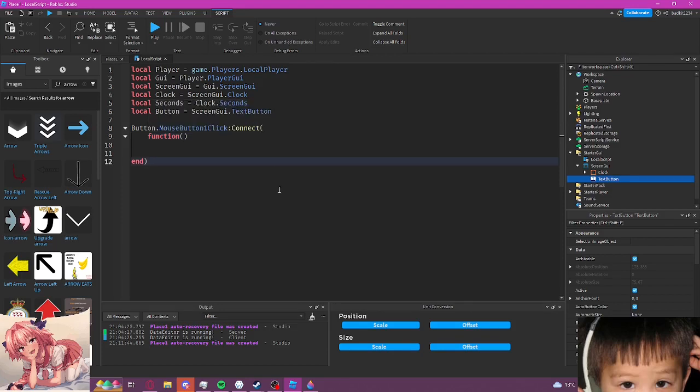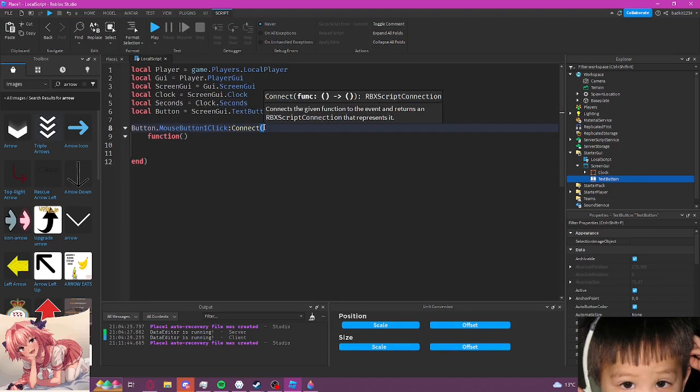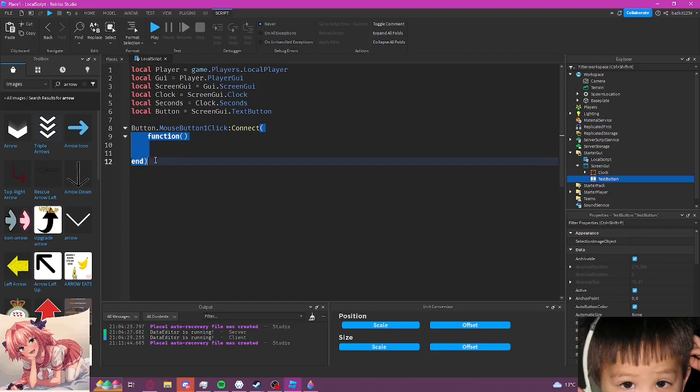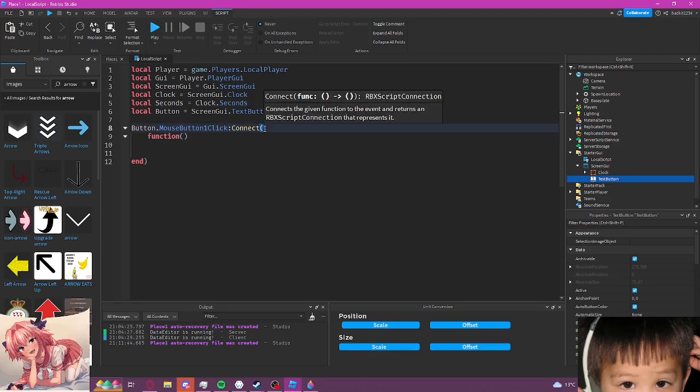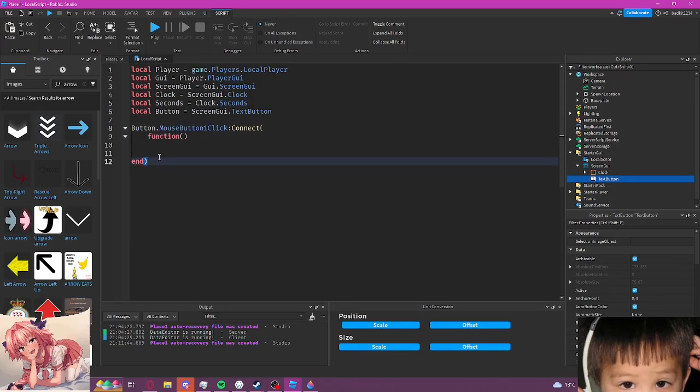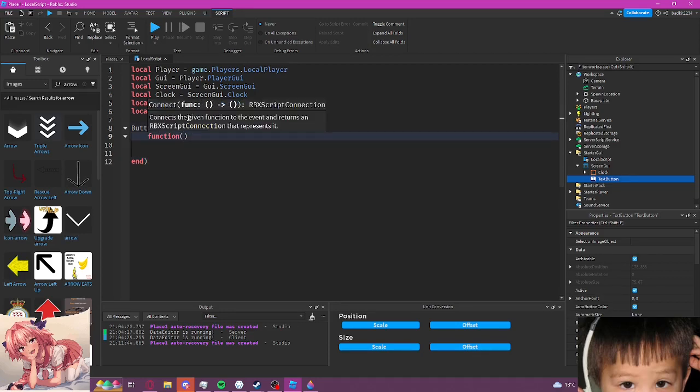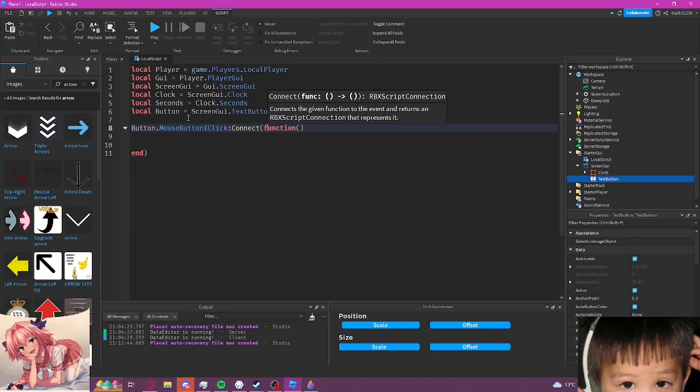Boom. Look at that. So then this little squiggly line runs until all the way to this one right here. So whatever happens inside of this little line to this parentheses is going to run whenever you click the button. It's just kind of good practice to keep it here. It doesn't really matter if you do. It'll run the exact same if you keep it down there.